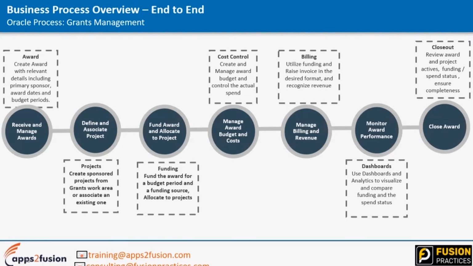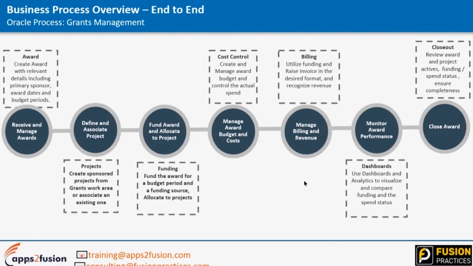Then we have to allocate the funds. Let's say I have got 1 million funding from some sponsor, which is in the first block. I'm highlighting with my cursor. Now out of that 1 million, how much do I want to allocate to projects? In the second block, let's say I have associated 2 projects. So 1 million award, 2 projects. The third block will tell me that out of 1 million, 600,000 goes to one project and 400,000 goes to the other project. That's called fund allocation to project. So these 3 blocks are basically talking about the funding.